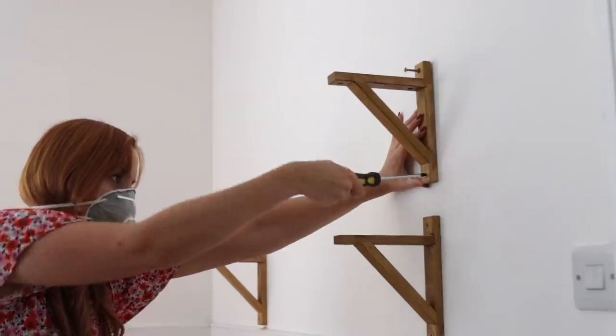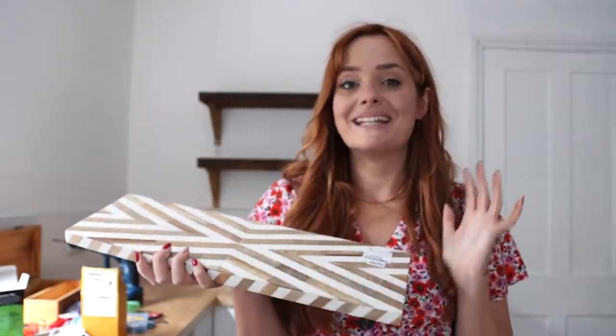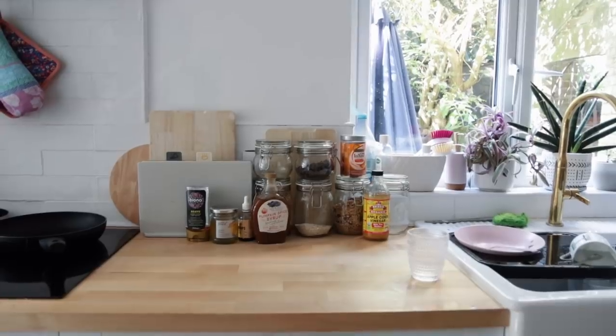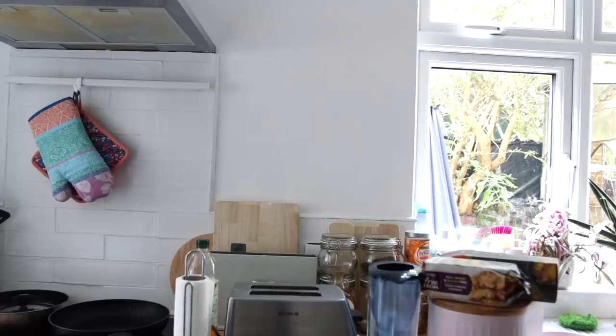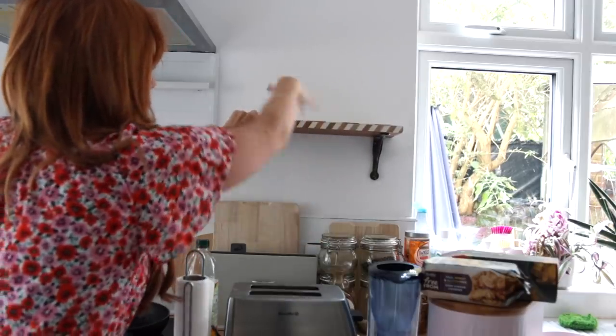The shelves are finished! I ended up moving the top one about three centimeters higher up as I didn't have enough space, but I'm really pleased with how they turned out. I'm actually thinking I might add another shelf now — this one I bought in TK Maxx about a year ago. It's really cute and quite small and I think it would be perfect right next to the hob where I store all of my cereals. I can put all my oats and stuff up there, so I guess I'm going to have to drill another six holes.